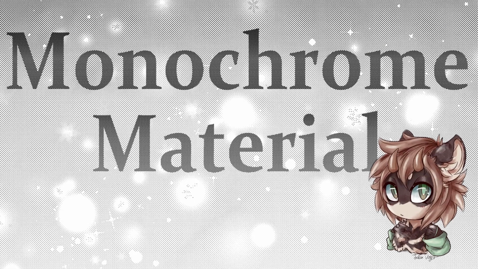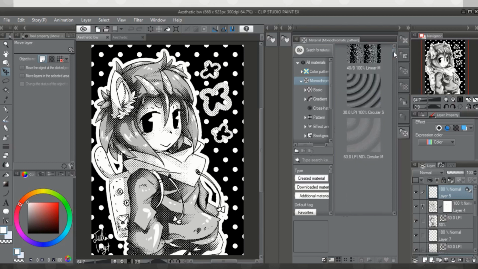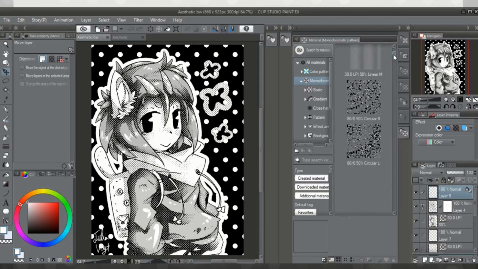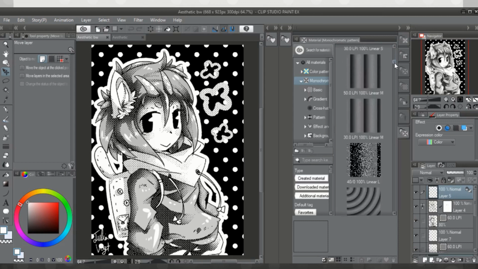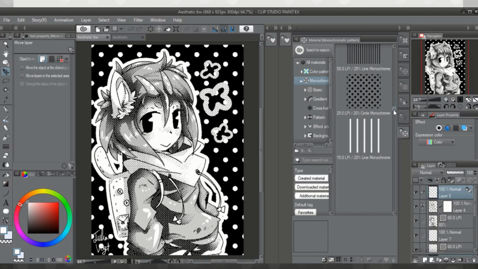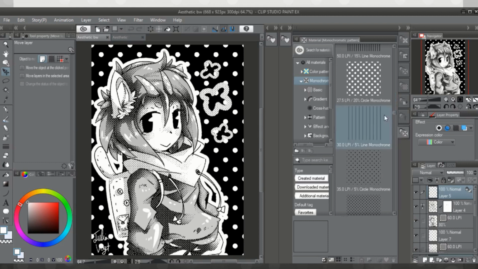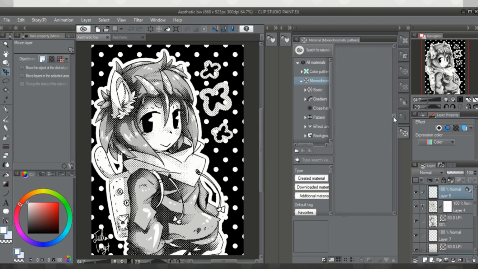Monochrome Material. ClipStudio also offers a wide variety of monochrome material for you to use in your works. While many of them are pre-downloaded into your software, some require internet access to newly download from the cloud. They're all free, which makes it fantastic. These materials are very useful for your productions and can just as easily be used for colored works as they can for monochrome. When applied with the prior mentioned techniques such as blending modes and tones, they make for a powerful addition to any creator's toolset.